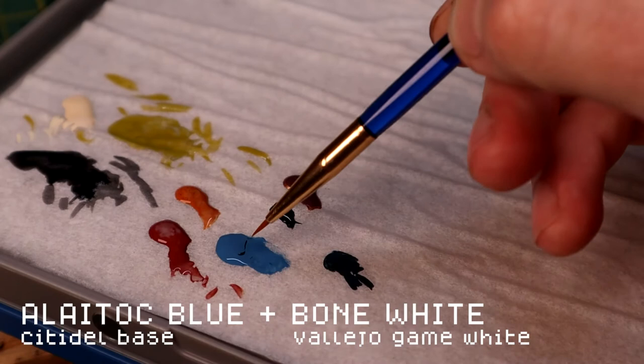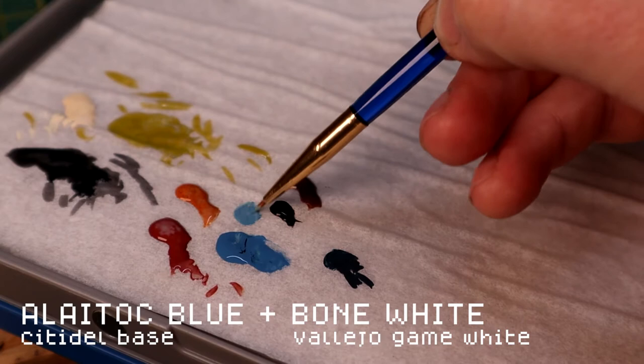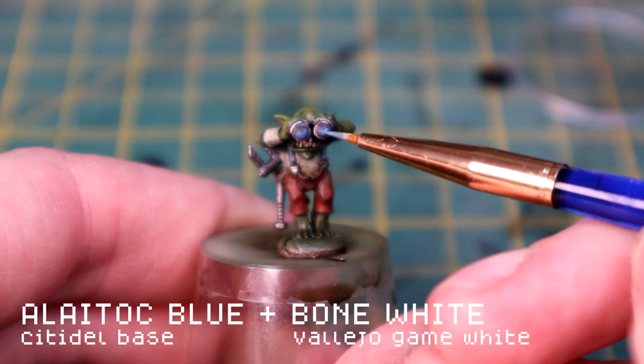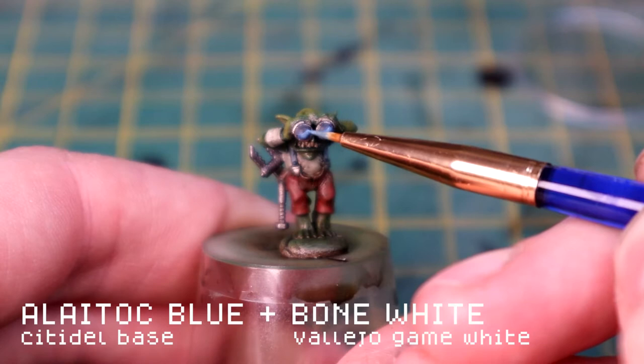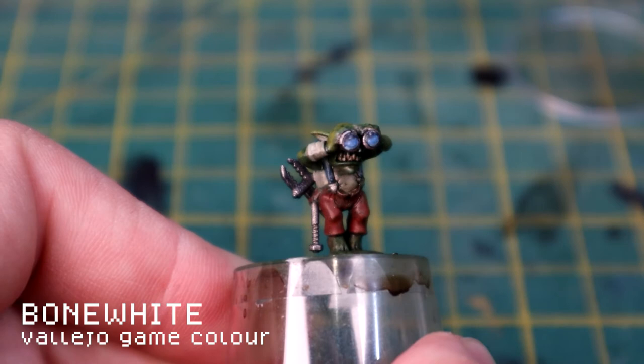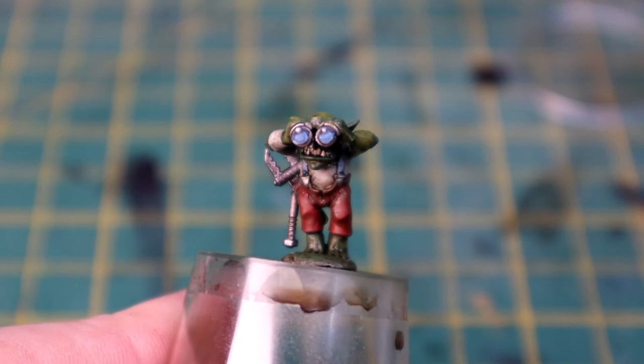Then I'm using Lacrymol Blue with a little bit of Bone White to make it gradually lighter, doing it by eye. Each time I'm just working at the bottom edge of the lenses, getting smaller and smaller with each application of paint, so it's getting lighter as it goes to the edge. By watering down the paint it makes it more transparent, giving a nicer blend. Once that's all dried, I'm giving a little dot of Bone White at the top to act as a kind of lens flare where light passes through, brightening up one side.